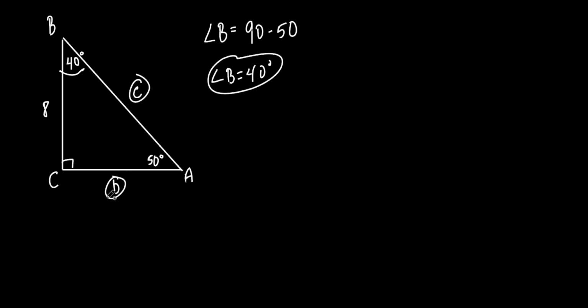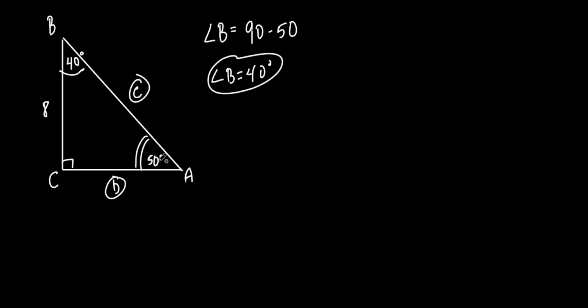Here we go. Let's solve for B. It doesn't matter. You could use this angle 40 or you could use this angle 50. Let's use this angle 50, the one they gave us, okay? Let's solve for B. So what trig function am I going to use? How do I know which one to use? Well, I'm trying to solve for B. That's adjacent to the 50, so I need to use one that has adjacent.